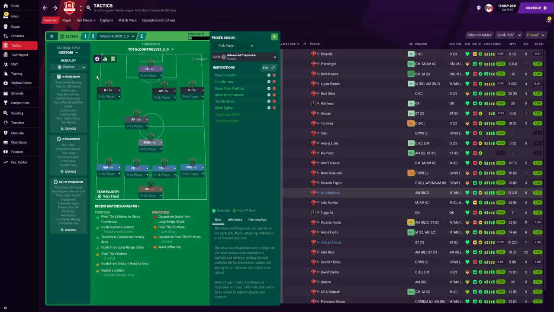On the flanks, we have two inside forwards. They're instructed to pass it shorter, shoot less often, get further forward, roam from position, sit narrower, tackle harder, and mark tighter. Up top, we have the false nine, who is going to pass it shorter, shoot more often, roam from position, move into the channels, tackle harder, and mark tighter.